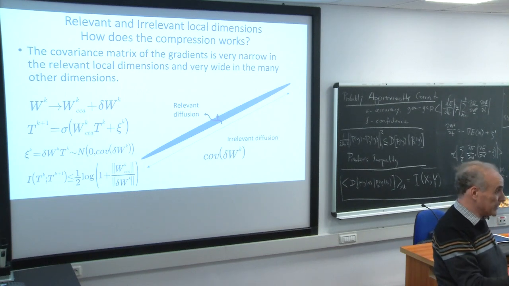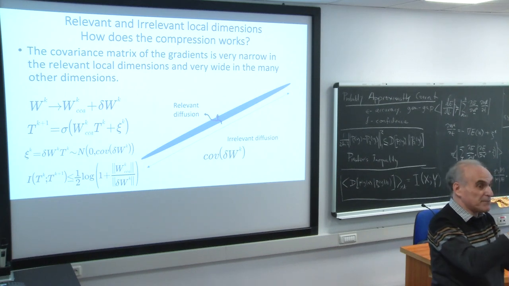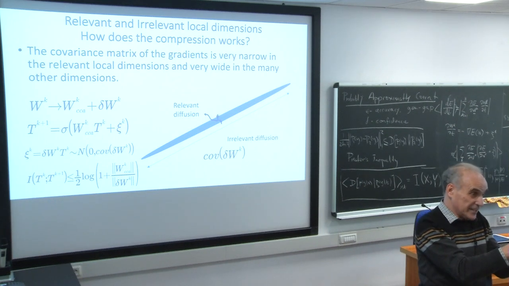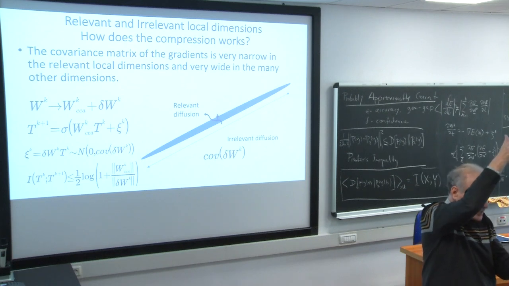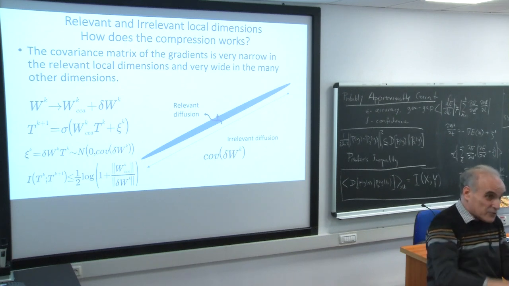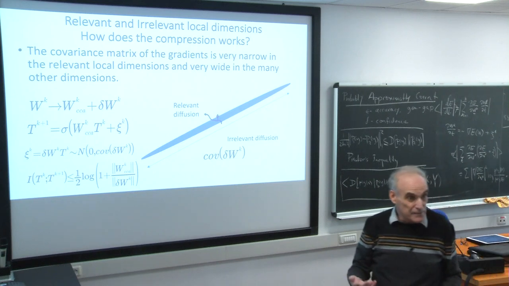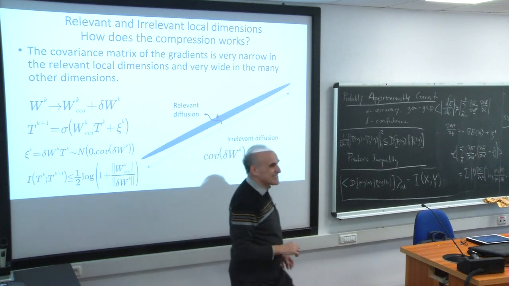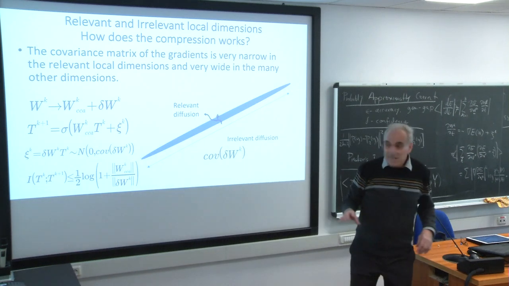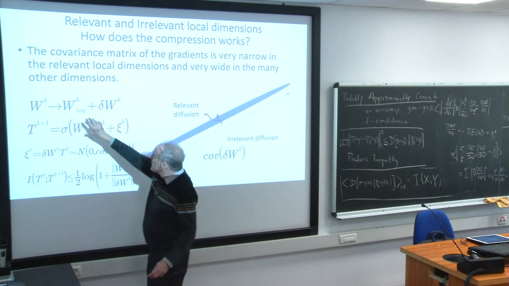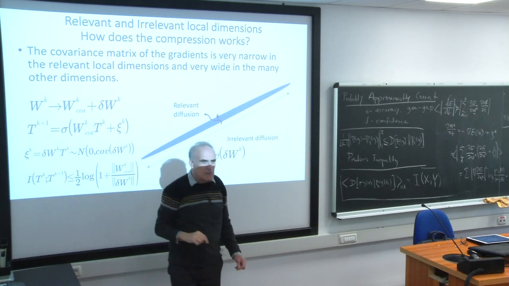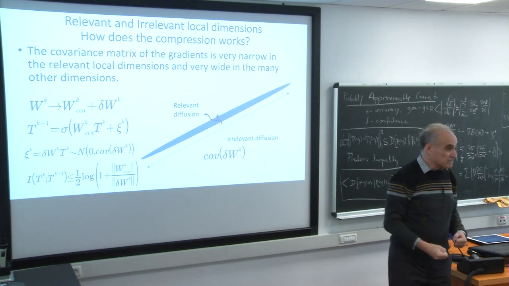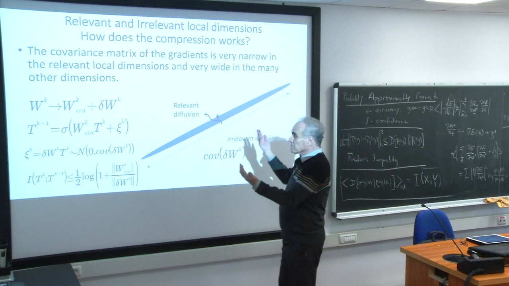This is really the important part. What we call PCA is doing the same thing, but on the variables themselves. But if I want the projection of the data such that the information about the label is maximized, I want to keep maximum information, this is called CCA. You can read about it elsewhere. So this is the best projection. But then I have what I call delta W, where delta W is this diffusion matrix in all the irrelevant dimensions. So this is starting to grow.